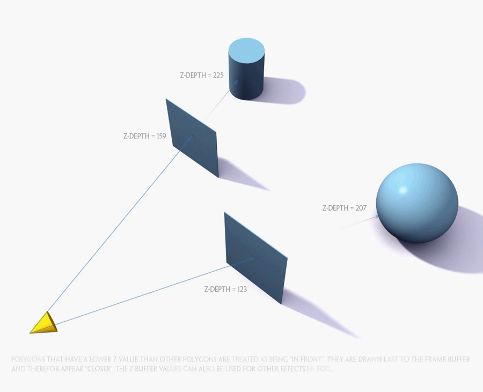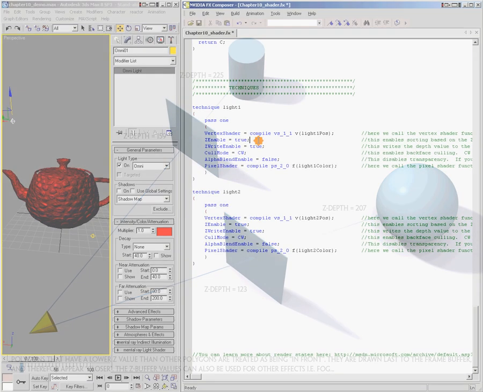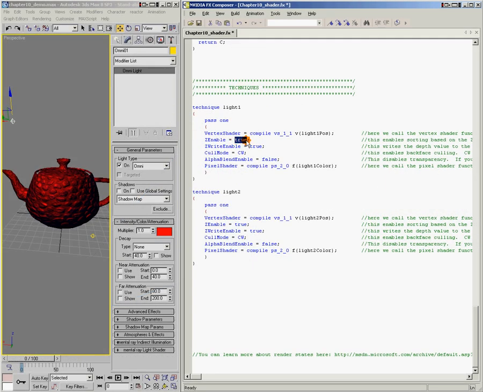When the computer goes to render the next object, it knows to place the object in front or behind of the previous object by comparing each object's depth in the Z buffer. So if you put false here, you're not allowing the computer to sort based on the Z buffer.